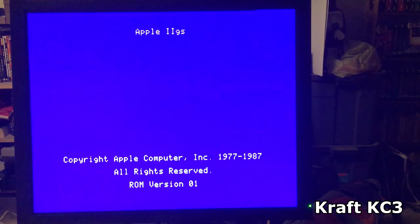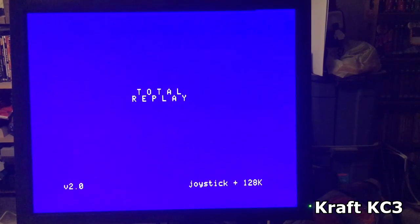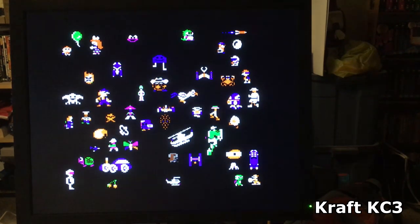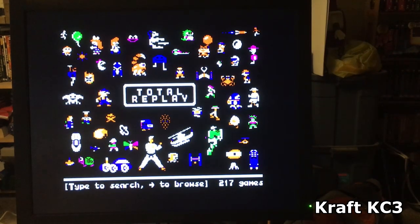All right, so now I'm gonna set the joystick back down, reboot, and load up Total Replay. Forgot about the turbo. Okay, there we go. Total Replay. What do you know? Hey, 217 games. Super nice. So, how about Choplifter? That's probably a good place to start.